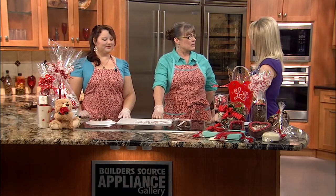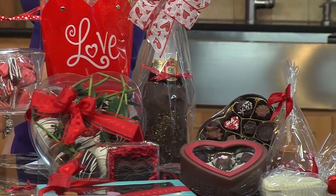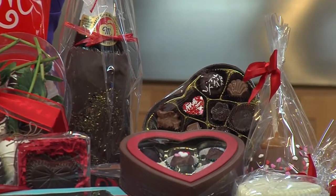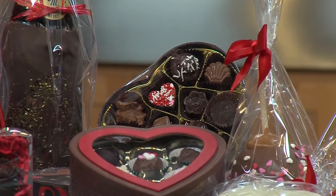Valentine's Day, we're talking about it. It's this Saturday. Tell me first a little bit about the shop before we get into the yummy stuff. Well, I think I've got the cutest chocolate and ice cream shop in town. What exactly do you guys offer? We handcraft our chocolates in the store using a fair trade certified chocolate. We also make all of our ice creams in the store, fudge, caramel apples, caramel corn. I've got the best caramel corn recipe ever. So almost everything that has to do with chocolate. Everything that you could possibly think of and then some, because Rebecca also comes up with some great ideas.